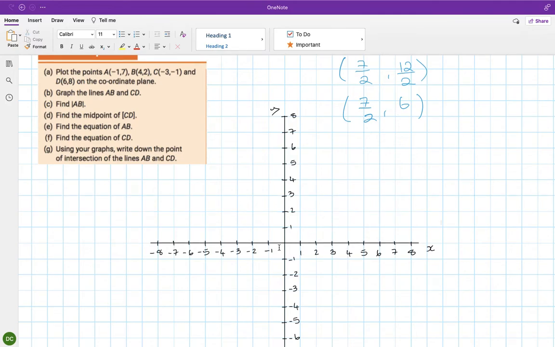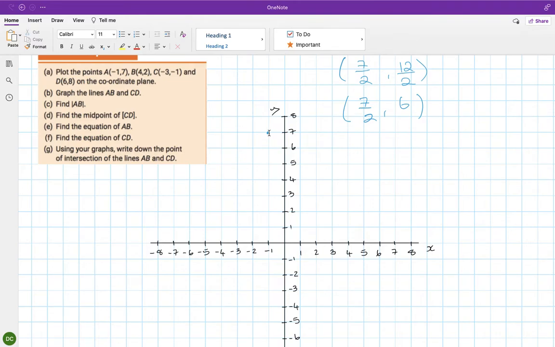So we're going to start in the center. You can see my cursor here. We go -1 on the x-axis, and then we go up to 7. So I'm going to put my dot. Sorry, my pen has stopped working. Hang on, I'm frozen. Okay, I'm back. There you go. So there's -1, 7, exactly where I said I put it.